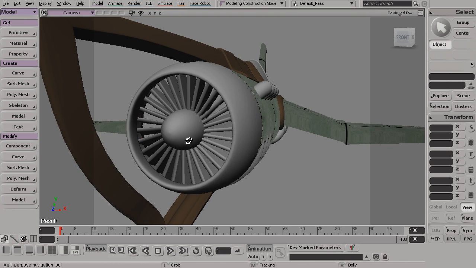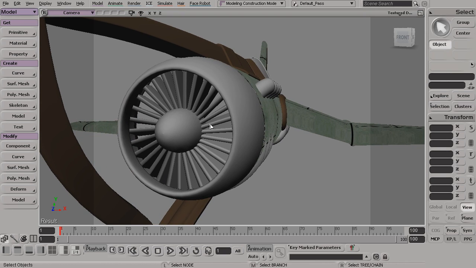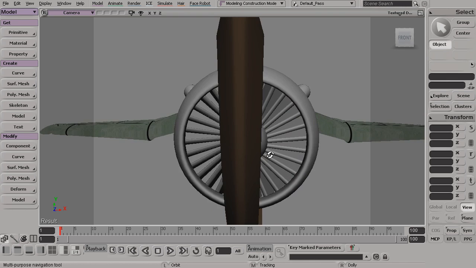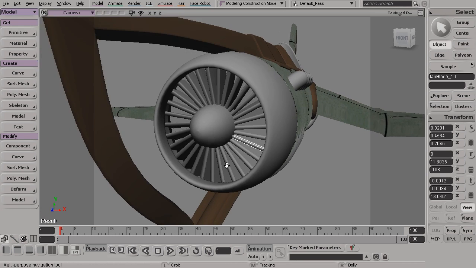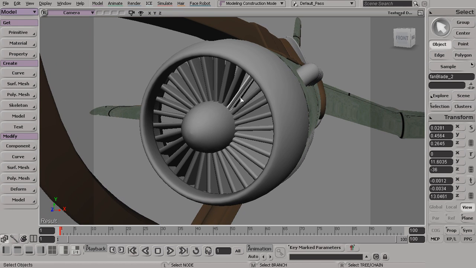However, Softimage actually comes with a number of textures that are procedural, essentially meaning that these are textures that are built and controlled directly inside of Softimage. To take a look at this, we'll look at how we can start to incorporate a basic gradient onto some of our meshes.